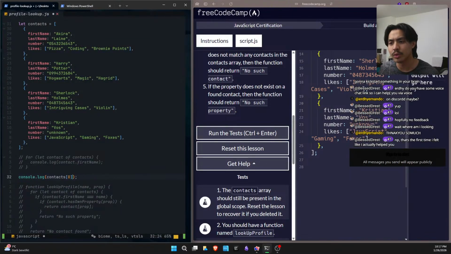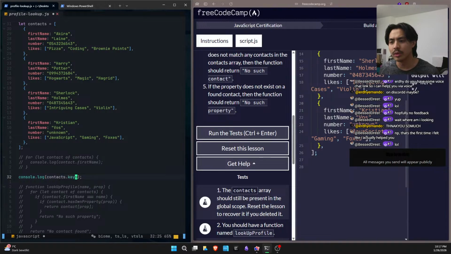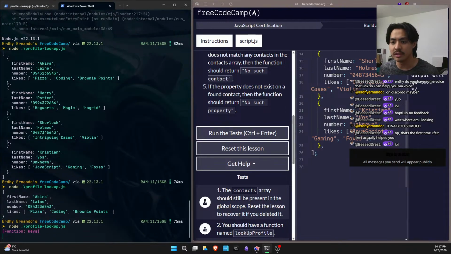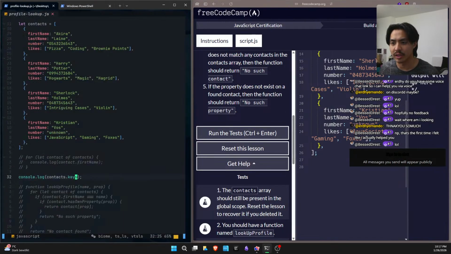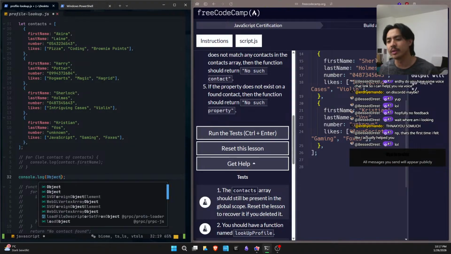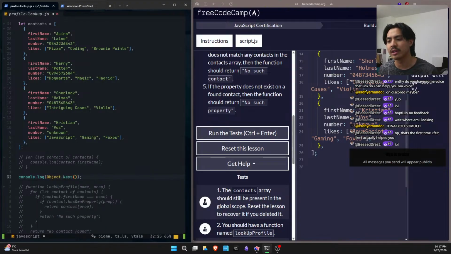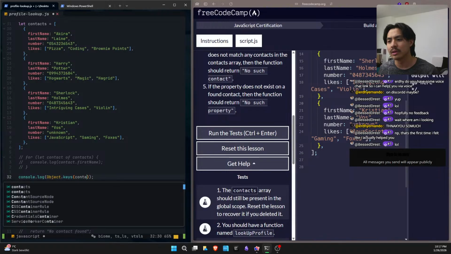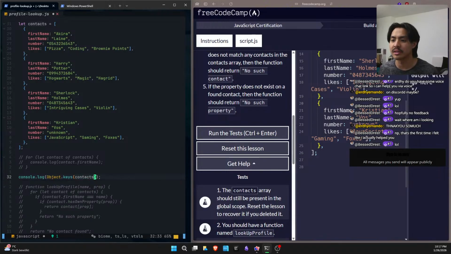But if you want to get the keys, we can just, okay, no, not like that. Okay, so the one I did previously, Object.keys, works because it's an array of objects, contacts. That's why it works. Okay, no, it doesn't.